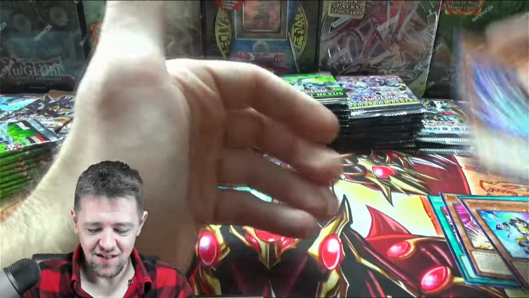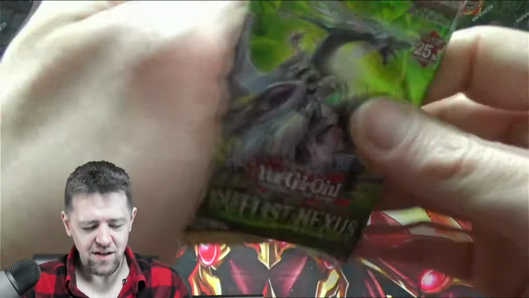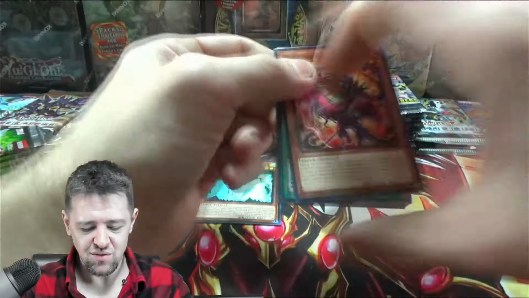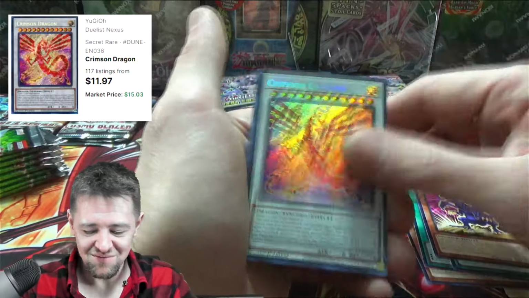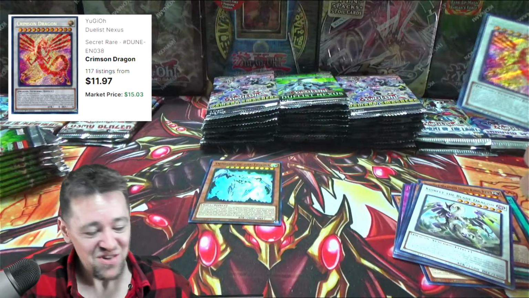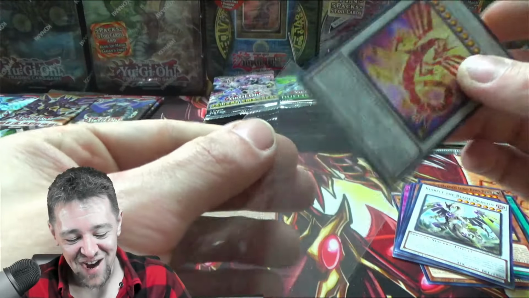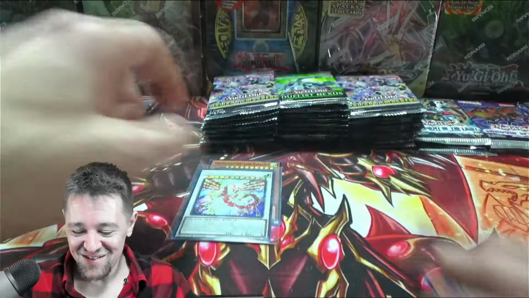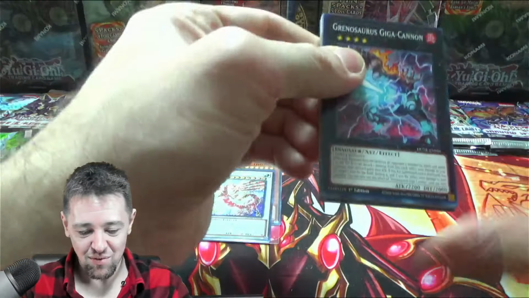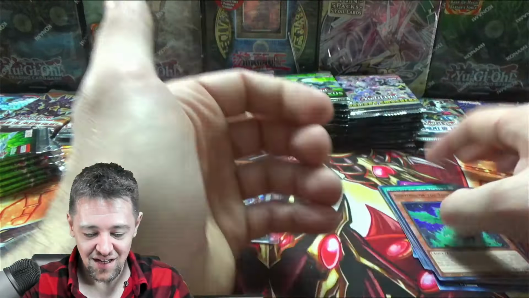For some reason, every pack of Duelist Nexus has a holo in it. Every single pack. None of them are good holos. It's just, there's a holo. Second pack magic, we're 2 in. Woo! 100% pull rate. I'm fine with that. Too bad the packs can't open properly. That'd be a crazy concept.